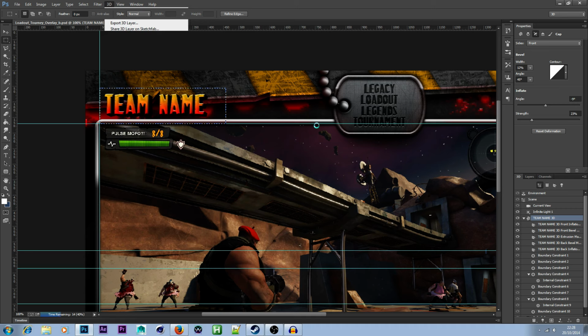Most simple fonts don't take too long to render. It's when you start getting more complex fonts with a lot of edges and rough edges, and sometimes Photoshop really does not like it, and it will not extrude. Plus, if you're going to do a whole scene of 3D objects, then you're best doing them all on separate 3D layers, and then once you've set up what you think you need, combine all the layers together, merge all the 3D layers.